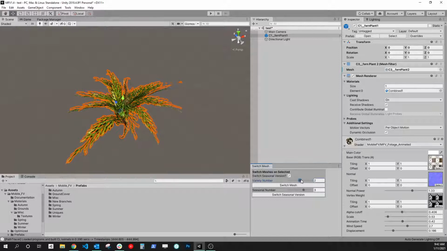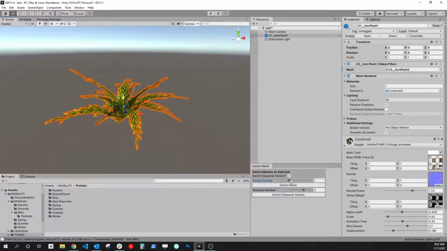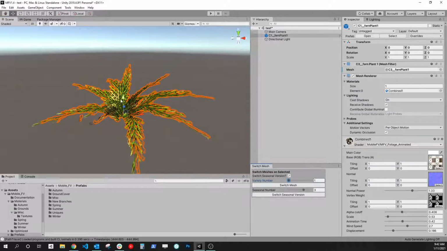So you see that there's actually not anything happening on 3. These guys only have 2, and really all it is, is a changing of the way that the geometry itself is working. So it just gives you a different variety of the mesh itself.